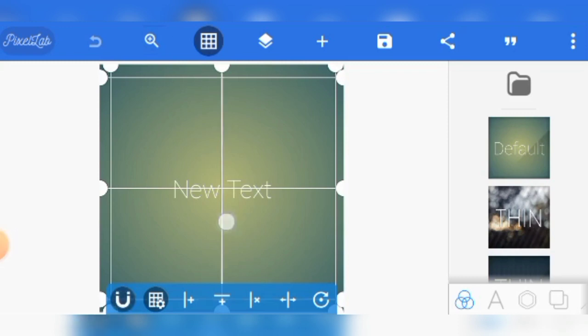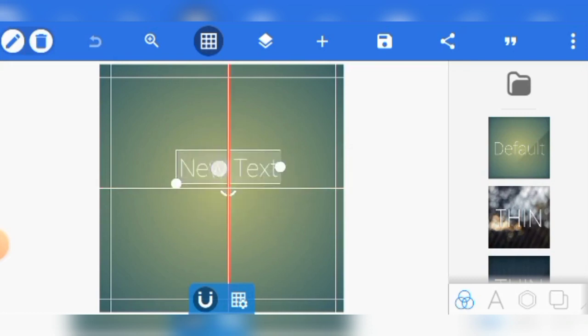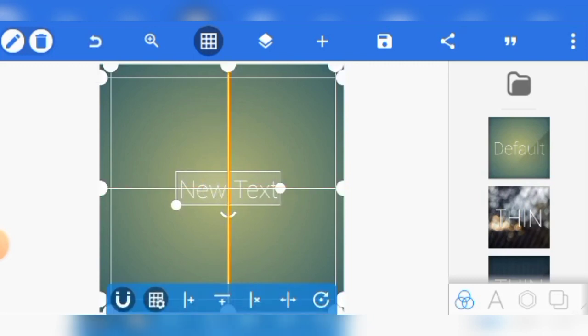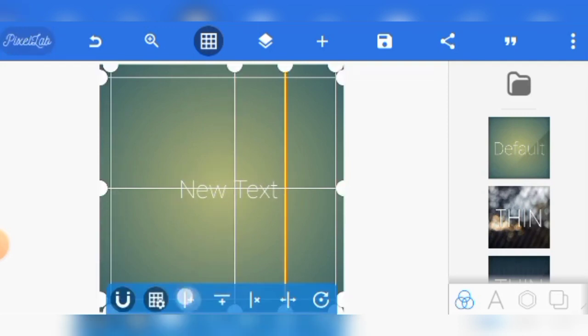When you tap on it, whatever you bring into the image will align. Can you see it's aligning? You see this red thing, like a magnet, is magneting the text to the line. When you tap and hold on it, the lines are no more movable. Now this one is to add more lines. This plus here is to add more lines, while this place here is to delete. You can see this one is for plus and this one is for cancel.